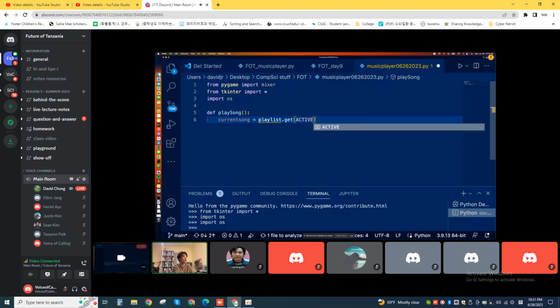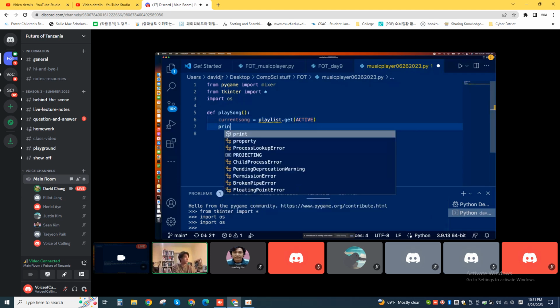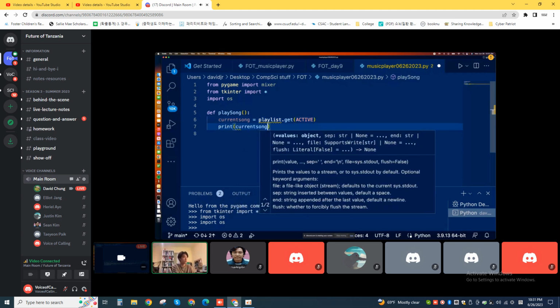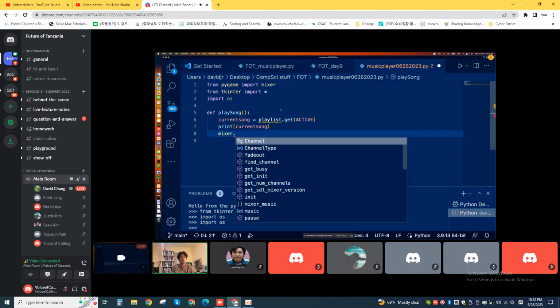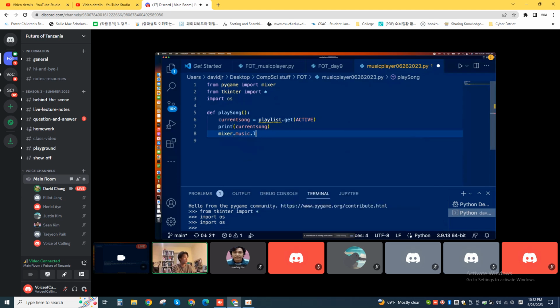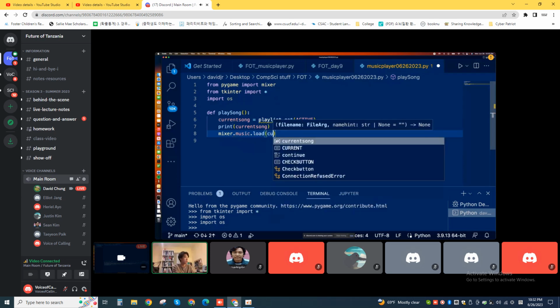This is a function from the Pygame mixer, and it lets us see which song is being played at the moment. I'm going to have it print the current song, and then mixer, which is the thing we imported, music.load, and it's going to load the current song.